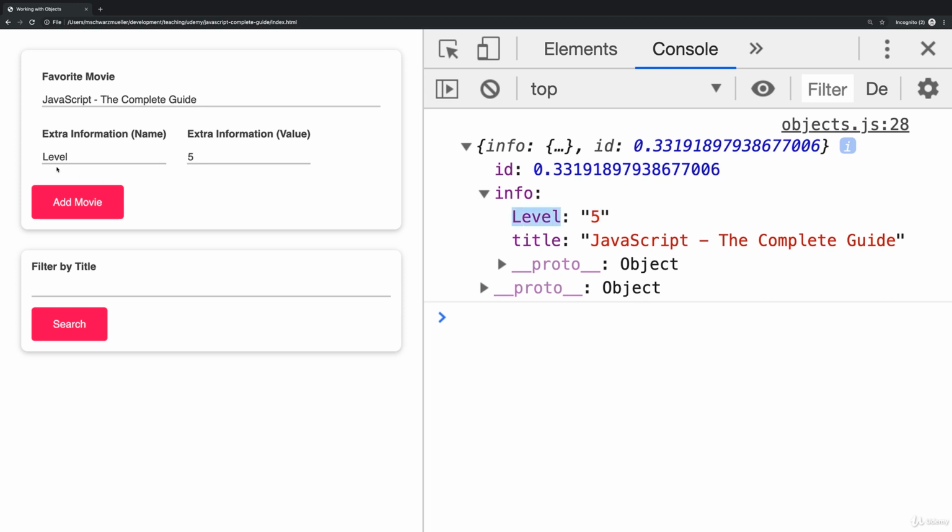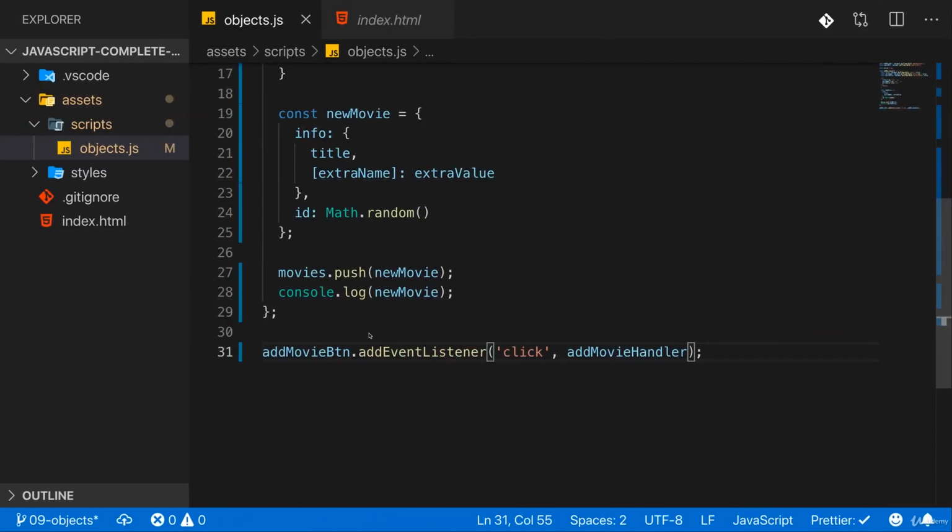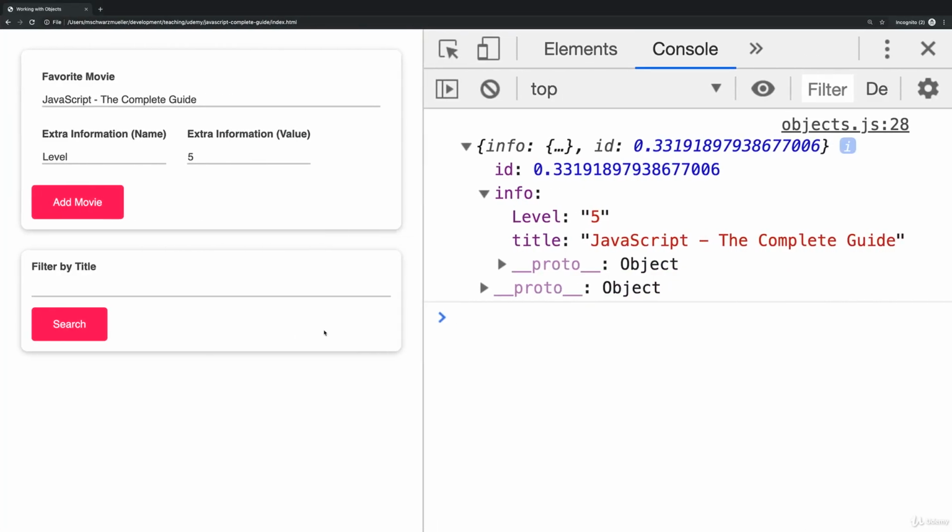Level is that property name I added here, written exactly like this. Casing is of course not ignored because JavaScript is case sensitive. And then here, the title, which I also entered here. We're not clearing the inputs, but I'm not interested in doing that here. Of course, you could tweak the code to do that. The important thing here is that we create that object. Now with that created, of course, I want to output it in that list, which should appear here at the bottom. So let's make sure that this is happening as well.